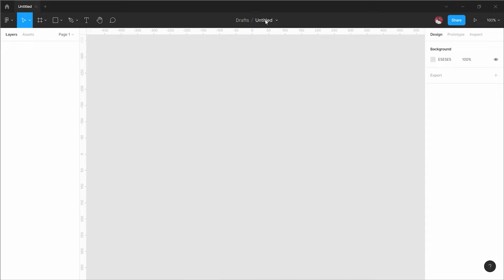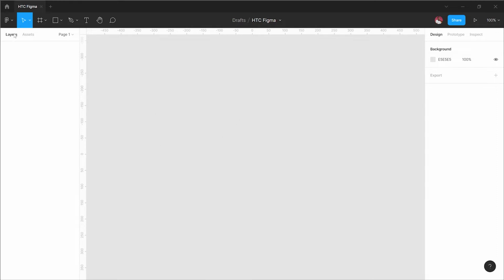Right now, let's change this to HTC Figma. So what I just did was I clicked on Untitled, then I renamed it. And sometimes when you select an object, contextual options will appear there.